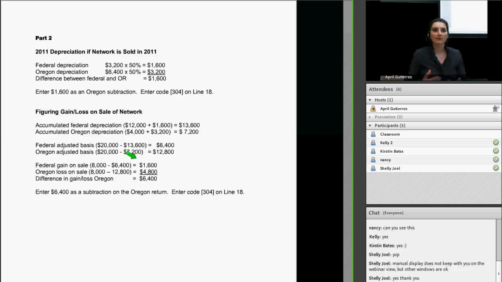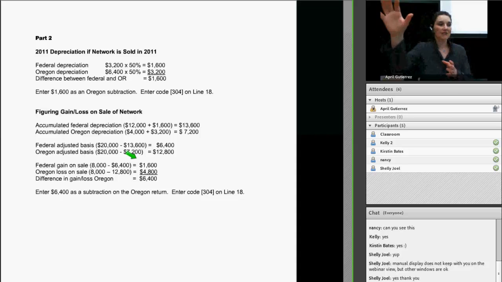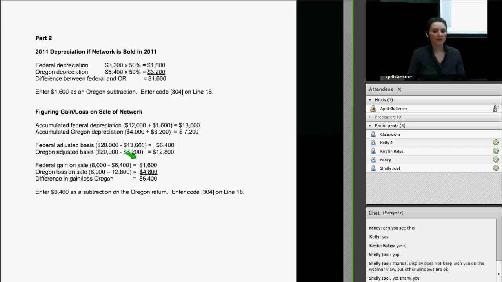So if we can visualize what's going to happen on the federal return, we're going to have a Form 4797. We're going to fill out page 2, part 3 of Form 4797. Remember that, class? And in that part, we show the cost, we show the prior depreciation, we show the sales price, and we show the recapture amount of depreciation. And it's going to be producing ordinary income when we do that of $1,600. It's going to carry to line 14 of the 1040.